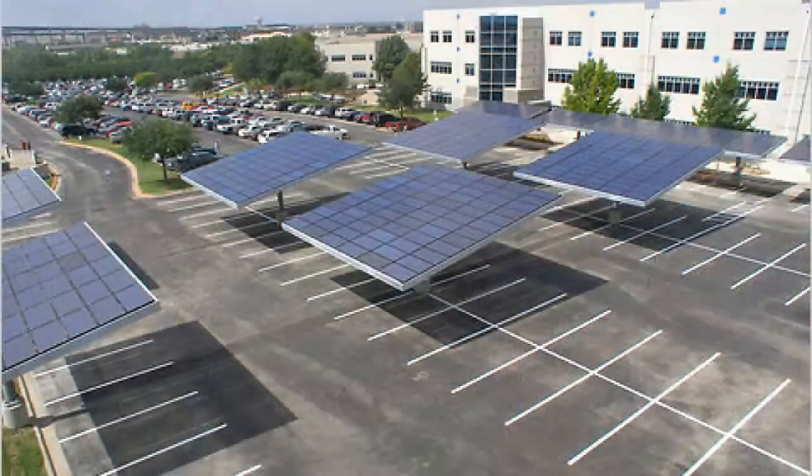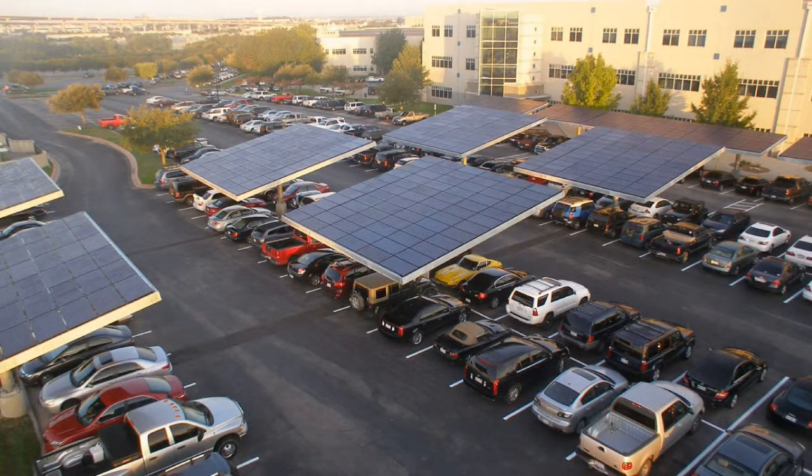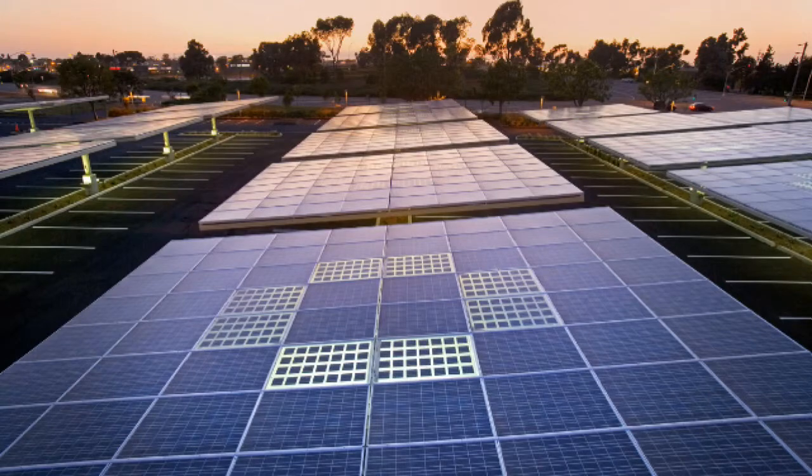The reason we don't spend a lot of time talking about energy savings or utility bill reductions is because of the other things that these products are doing. Can we increase revenue? Can we shorten lease-up times? Can we increase tenant retention? Can we bring more customers to the environment? Can we make them more comfortable while they're there? Can we enhance the entitlement process? Can we provide electric vehicle charging infrastructure? Can we make people feel safer at night? These are solar structures that even at night time are enhancing the property because of the beautiful lighting solutions we put into them, which bathes the parking lot in lighting without contributing to light pollution.